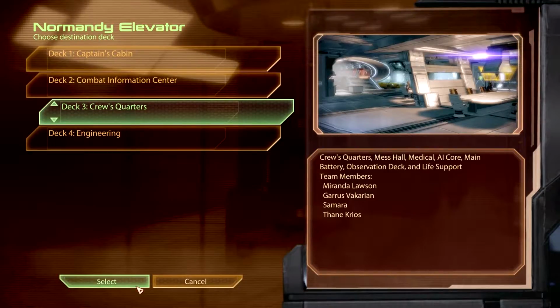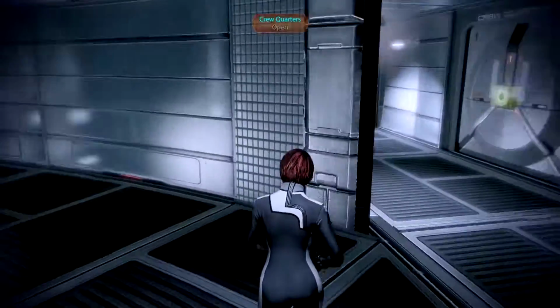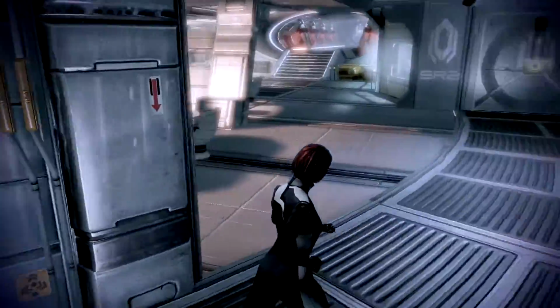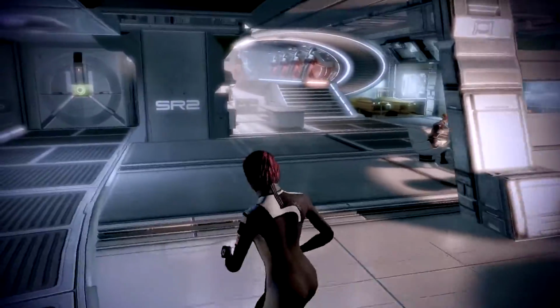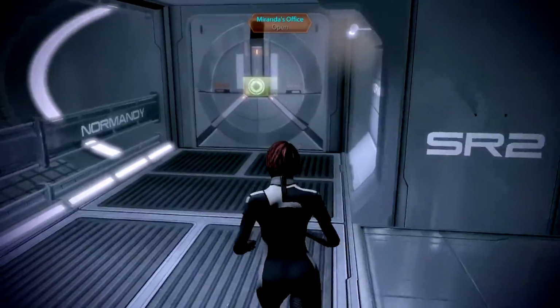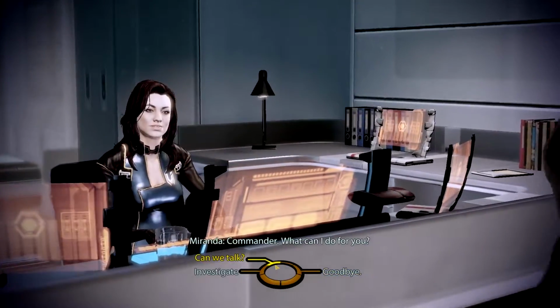We can talk to Thane, right? Well, we'll talk to Miranda while we're there. They talked about Yeoman Chambers, but it didn't give me enough time to go over it. I assume nobody has anything really important to say, since this was very specific to Zaeed and DLC anyway, but we'll try Miranda.